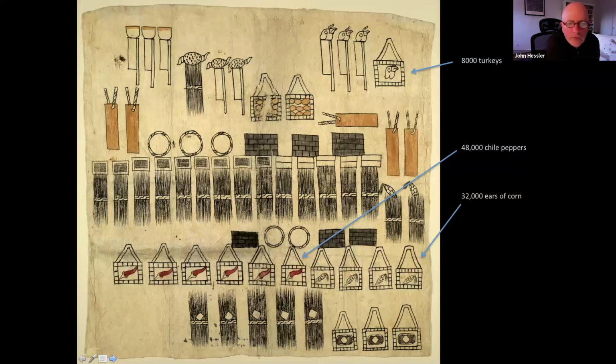And so what we're seeing here is a lawsuit that Cortez is bringing against them in a Spanish court in order to recover some of this, and in fact to show how the indigenous peoples are being exploited. So the document itself is an amazing piece of history. Not only is it on beautiful amate paper, but it is a document which goes step by step through indigenous testimony with figures such as this in Nahuatl, which would have been understandable to many of the Nahuatl people who were involved in this case, showing graphically the exploitation of this particular group of people and the crimes of Guzman.